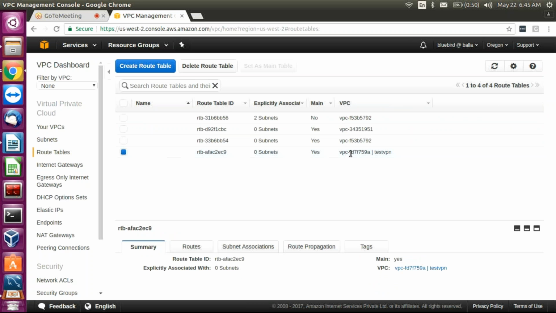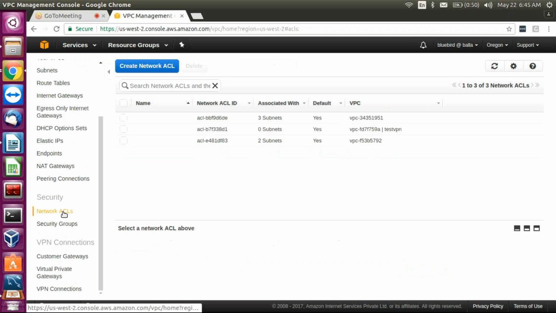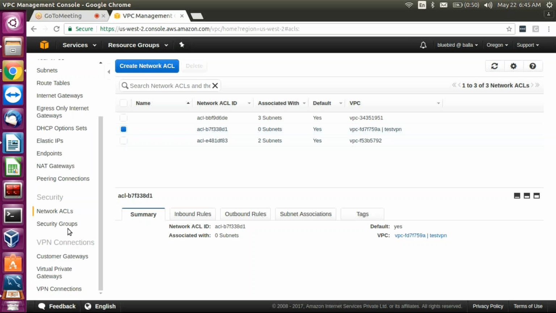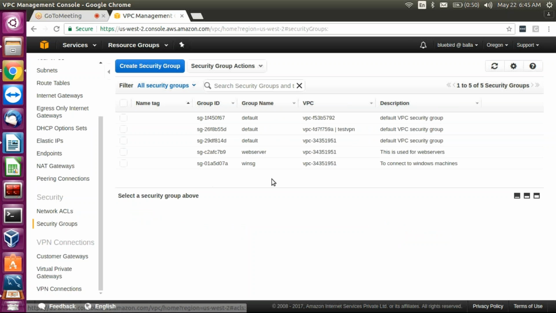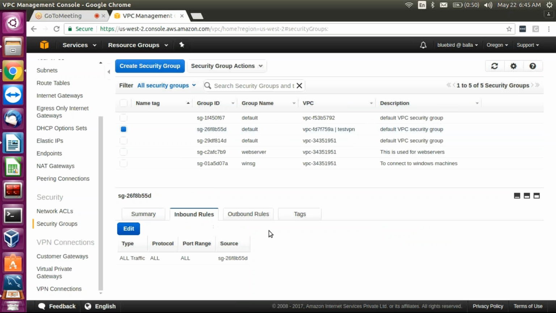Here you see test VPC, it got created, and yeah, network ACL is also created, and we'll check the security group. One default security group is also created, with all traffic enabled.